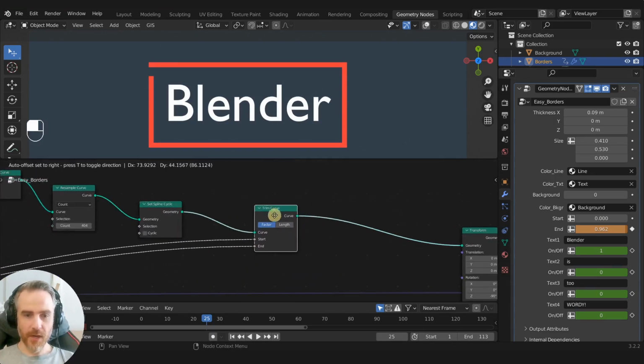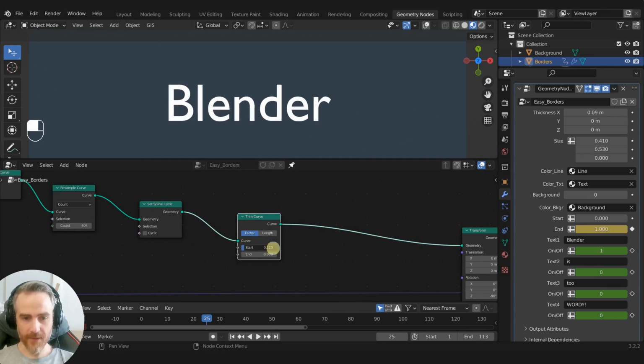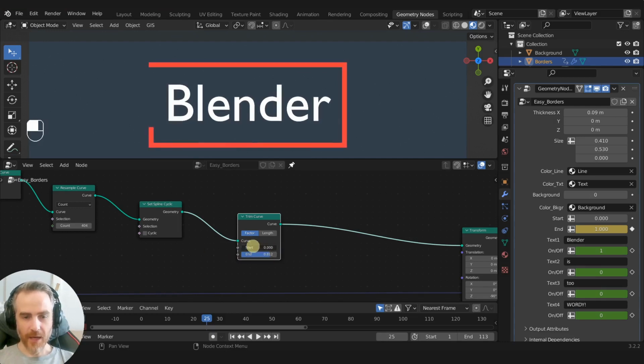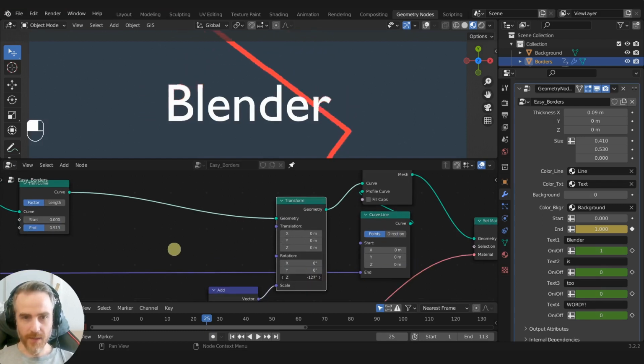And then this goes into a trim curve, which is what this is. So the start and end is just the trim of that. So if I take that off, you can see, there we go. So here's the end and here's the start. And so we can adjust one of them or both of them at the same time to make really cool different effects there. Okay, and then that goes into a transform node, which is what we rotated this 90 degrees so that we can have our start over here.